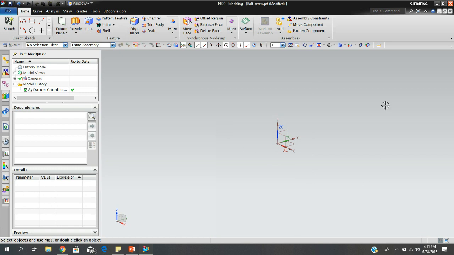So this is the basic window that NX gives us. I know it's really complicated, or it seems like it. You have a lot of different windows and different shapes and things that you could do. And in here you have a datum plane. This is going to be our place to work with.